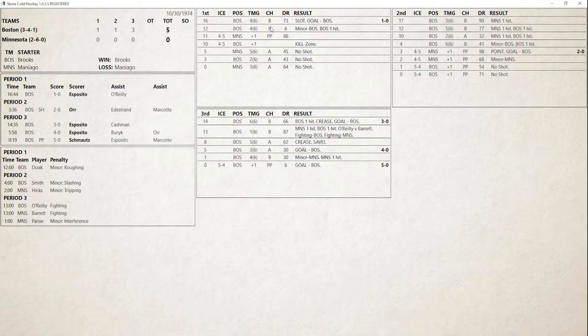The first roll was 4 minutes off the clock. It was B with a 73 result. It was a slot goal for Boston. So if you were to play the board game and write down everything that happened, this is what this is over here. This breaks down all the rolls of the game.